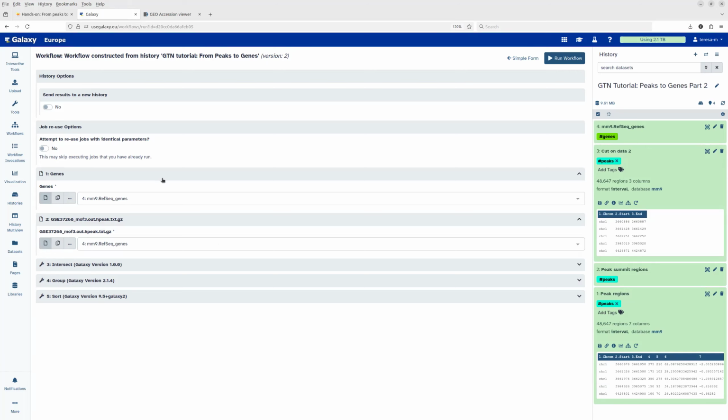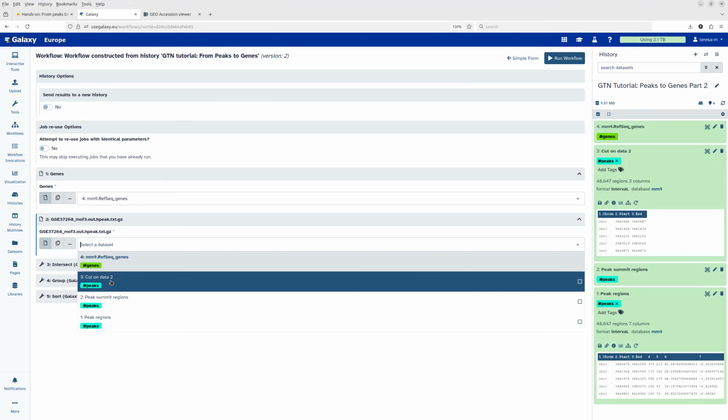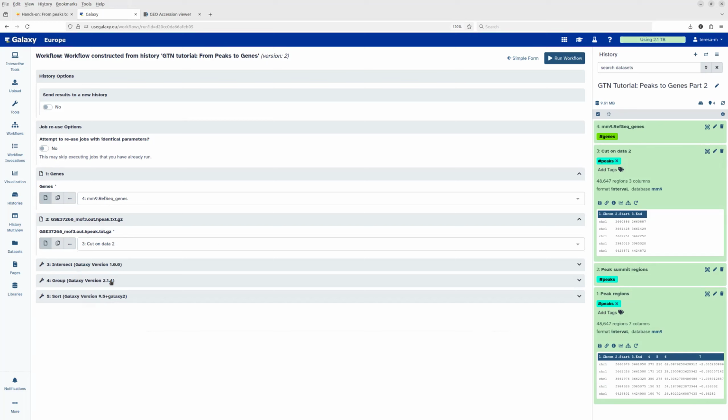So first we select our gene file, which is already selected, and as peak files we use the one which was the output of cut.